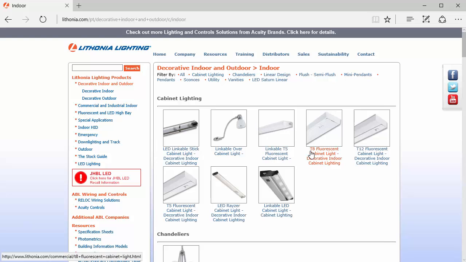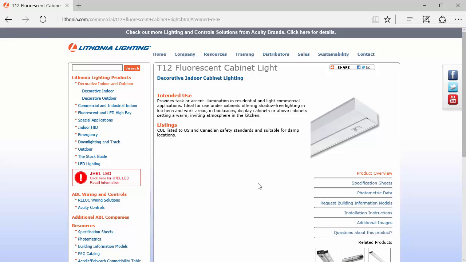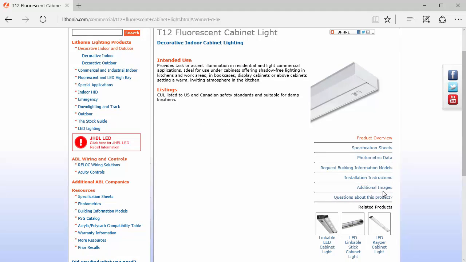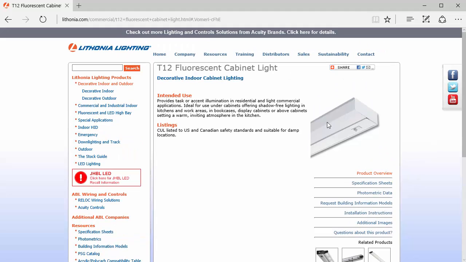So I'm going to go for this T8 or T12 here. I don't have that much interest in getting into all the information. If you do, just go ahead and check the specification sheet, and you can see what this light is all about. For me, it just resembles a regular fluorescent light that I may install there, so it resembles the ArchiCAD object that I'm going to be using for lights.